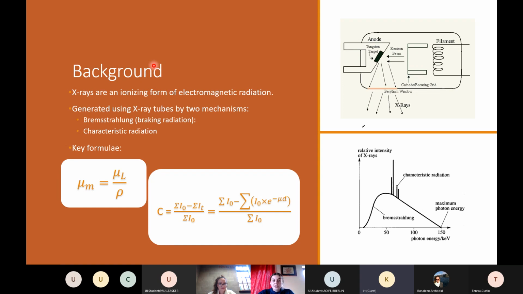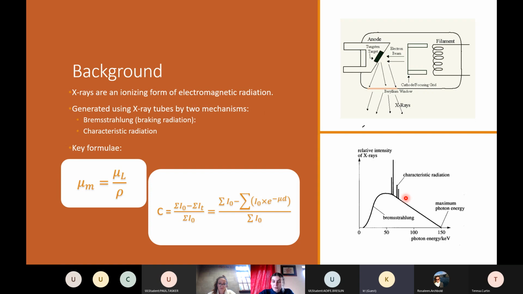X-rays are ionizing radiation. They pass through your skin and your bone and essentially the whole body. They are generated by X-ray tubes, which you can see in this figure. They are produced through heating of the filament, which accelerates the electrons towards the tungsten target. And then when it strikes the target, there are two mechanisms that can create the X-rays. The braking radiation, which is energy produced through them decelerating when they come across the target, and characteristic radiation, which is when they knock an electron out of one of the shells, and then the energy used to fill the shell creates the characteristic radiation.